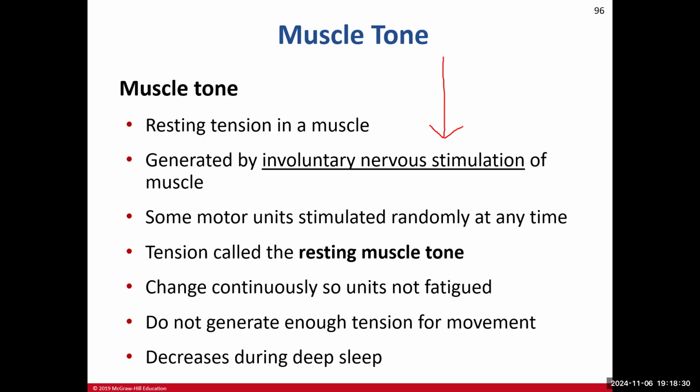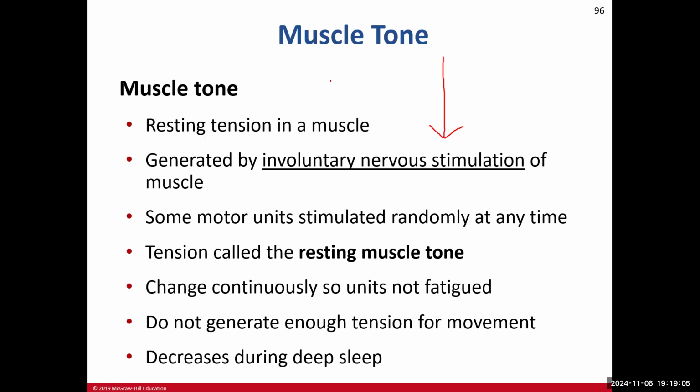And so when we're talking about muscle tone, primarily we're talking about the resting tension in skeletal muscle tissue. What that basically means is the nervous system is sending out action potentials to some of the motor units in these fibers. Like you can touch your forearm, for example, or your neck muscles. Some of those muscles are going to be trying to sustain your upright posture. But when you're lying down, your muscle tone should decrease significantly, especially when you're sleeping.